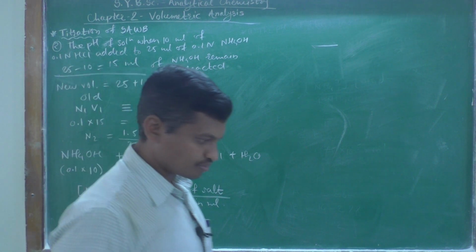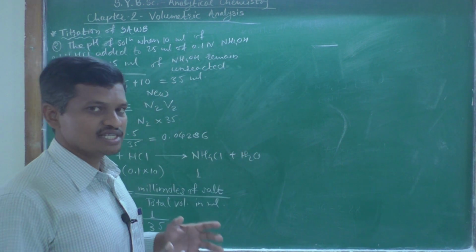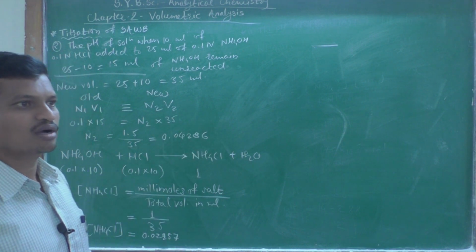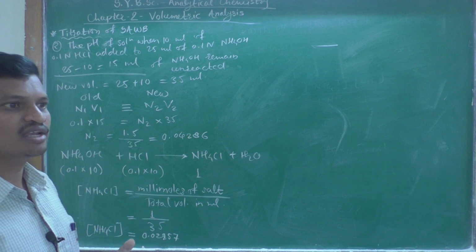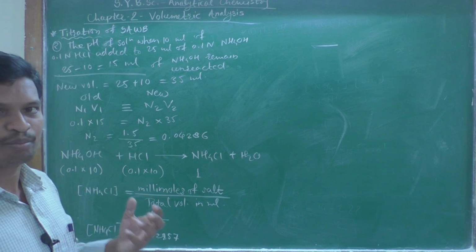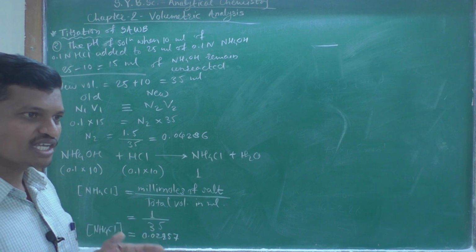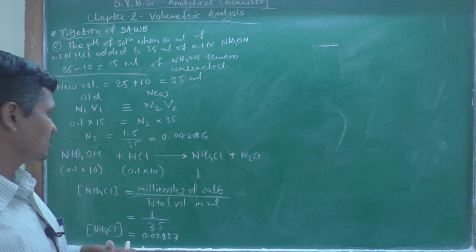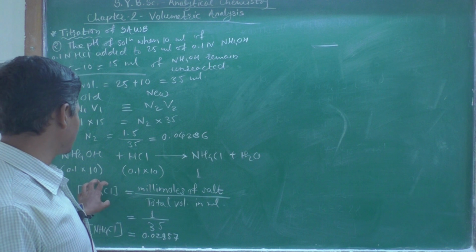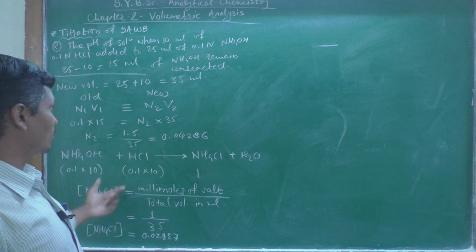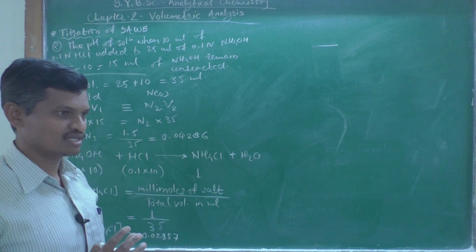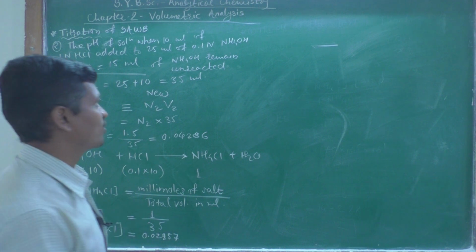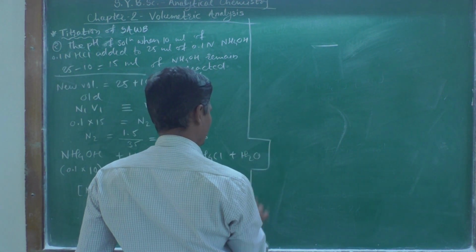Okay, now this is the stage at which we have added 10 ml of HCl from the burette to the conical flask in which we have taken the base, that is ammonium hydroxide. At every stage of this titration before the equivalence point, there are both salt and base. This NH4Cl salt and base both are present in the conical flask, and hence as a combination of these two, there is a formation of a basic buffer. Okay, so a basic buffer will be formed.